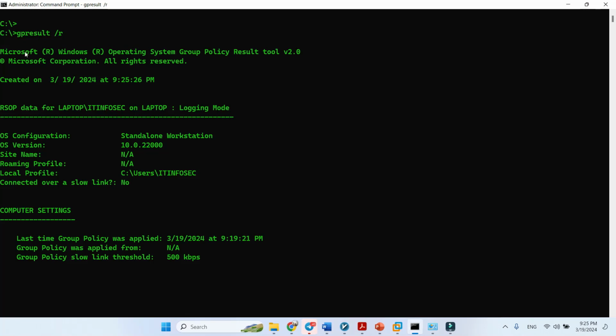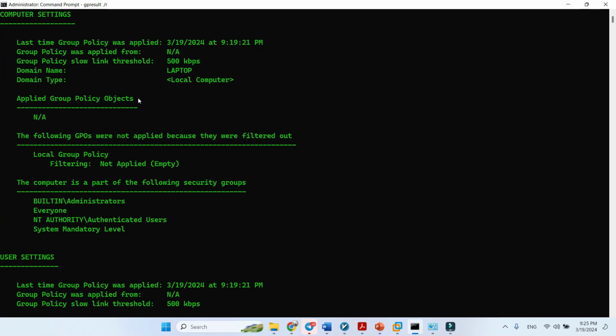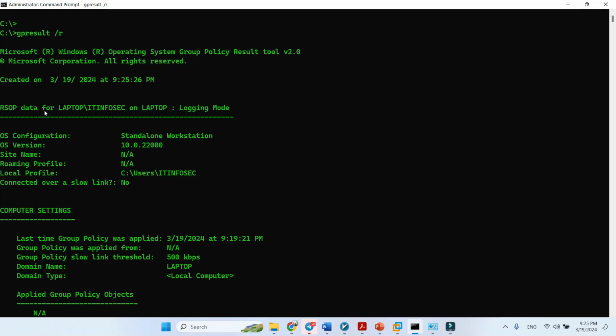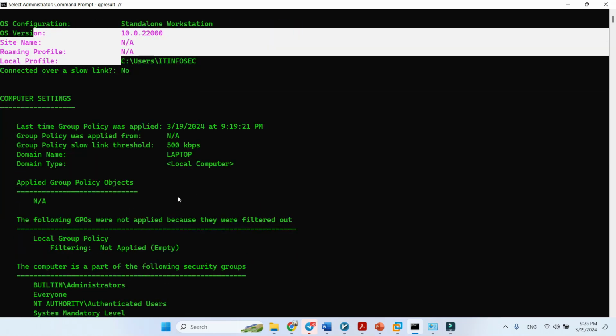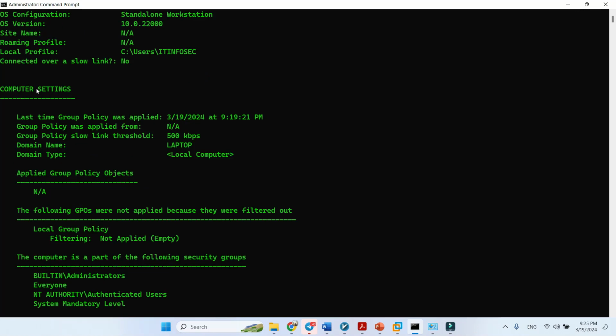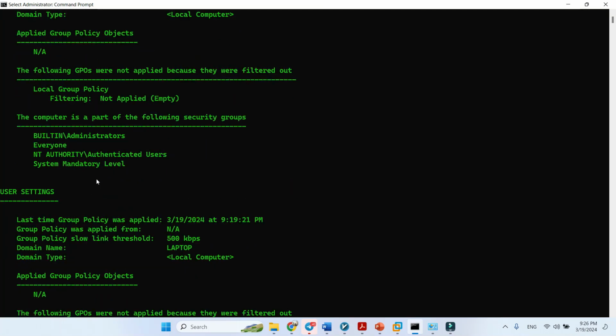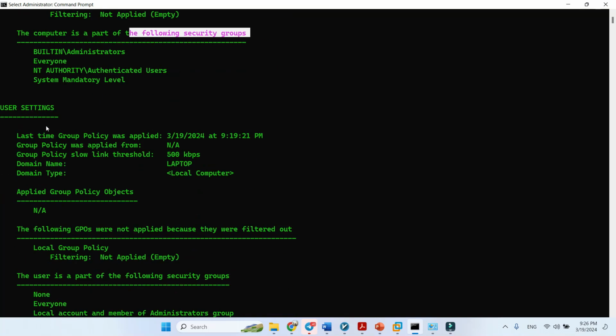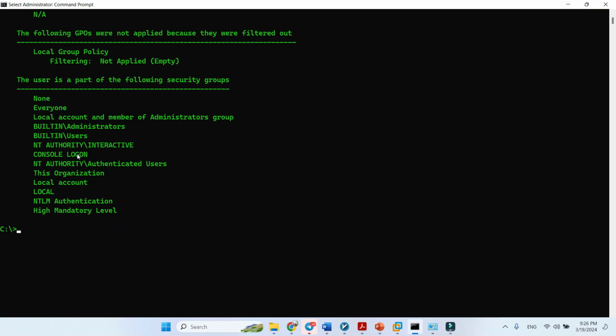It shows me my operating system version, and this is my laptop's operating system information, and shows me the computer configuration about group policy, computer settings, group policy, and after that user settings for group policy, in computer settings, group policy, local group policy, and usernames or permissions about that, security groups, and in user settings as well, the user is a part of the following security groups.